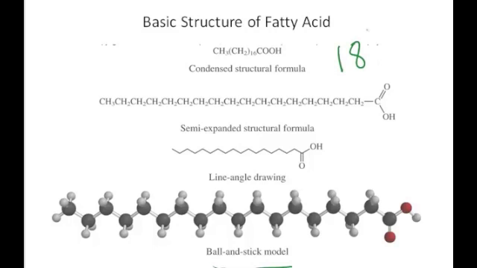Fatty acids are distinguished by the number of carbons that they have and whether or not they contain double bonds. A common characteristic of all fatty acids is this carboxylic acid functional group, which is found at what is sometimes referred to as the head of the fatty acid. And then there's always a long alkyl chain associated with the fatty acid with varying carbon lengths. This particular fatty acid that has 18 carbons and no double bonds is called stearic acid.